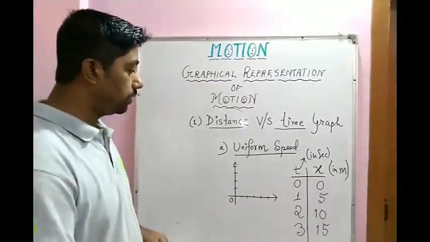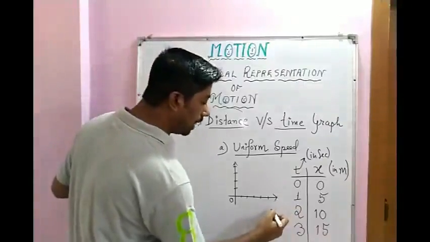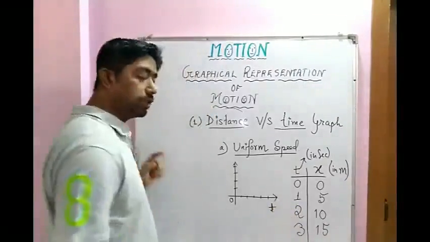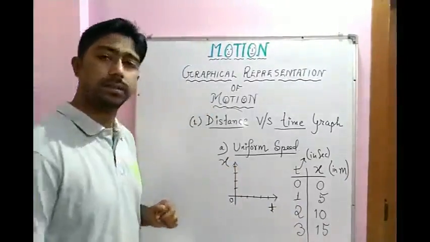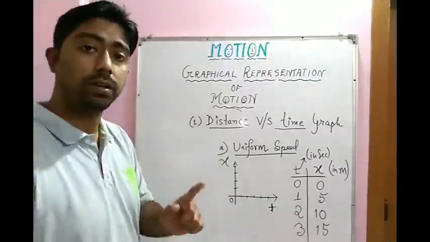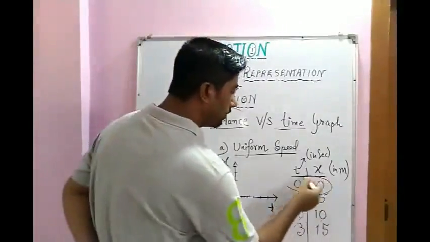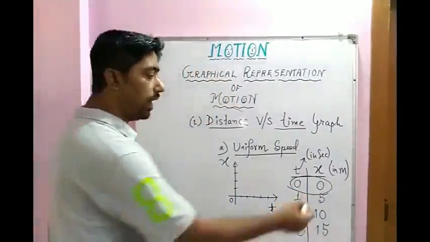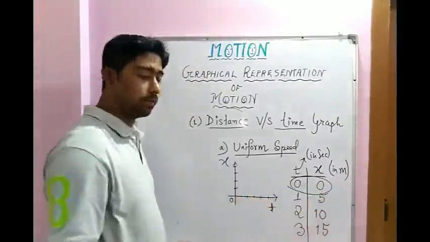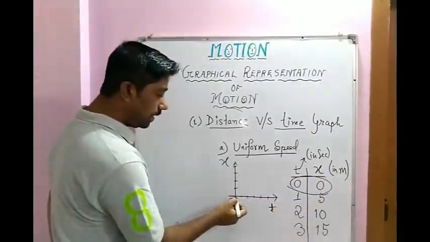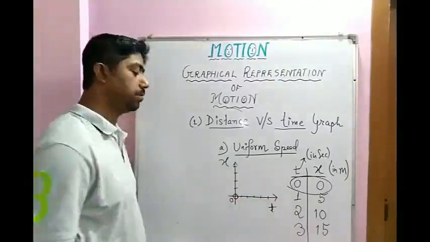Now let us try to plot the labels. On which side what will we plot? On the independent variable axis side, let us plot t. T, it should be clear, it is time. And this side we are plotting x. Here x represents distance. Now let us go for the first set of data. 0, 0. When t is 0, x should be 0. So first come to the time axis, t is 0. x is also 0. That means this point.